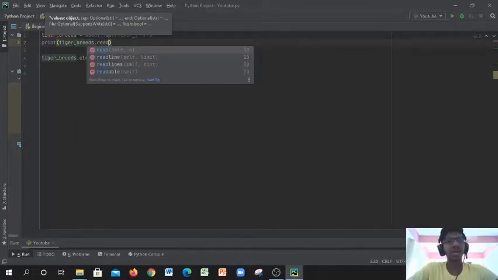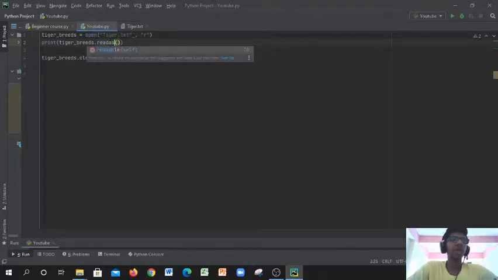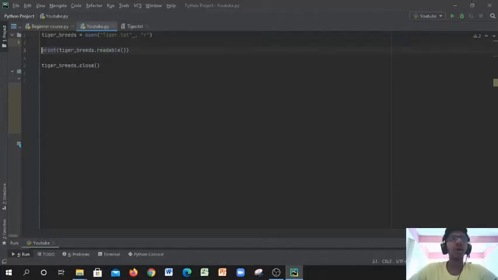This read function is going to help us read our file. But before we know whether our file is readable or not, we need to check. So after read, we type in readable, which means Python is going to give us a boolean value of true or false, whether our file is readable or not.